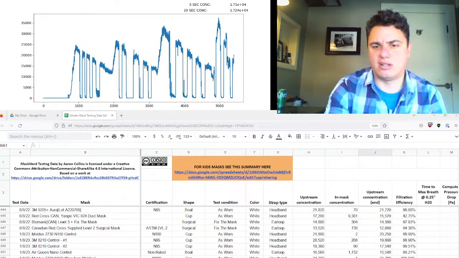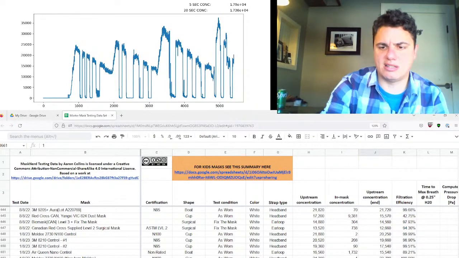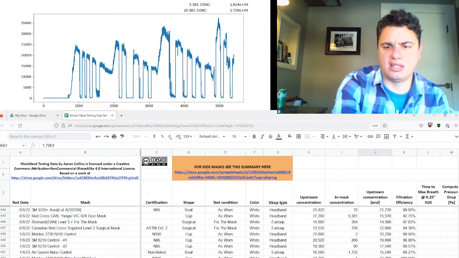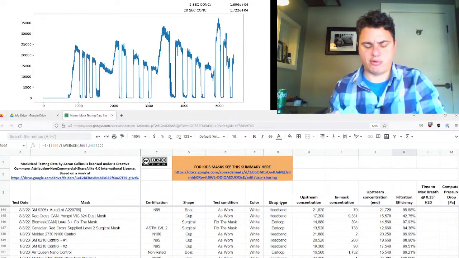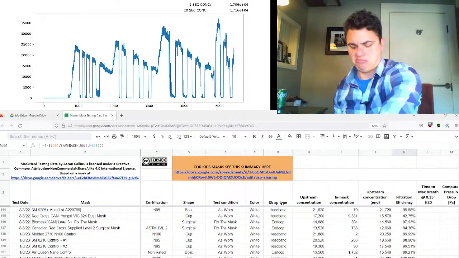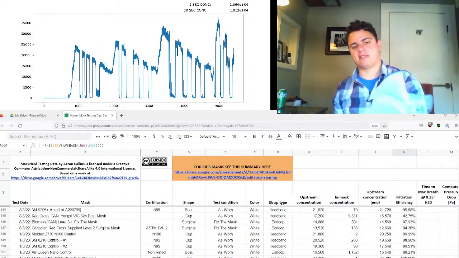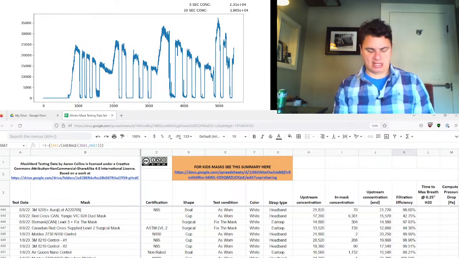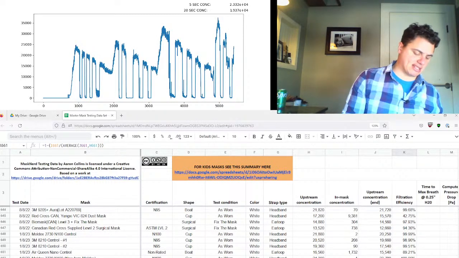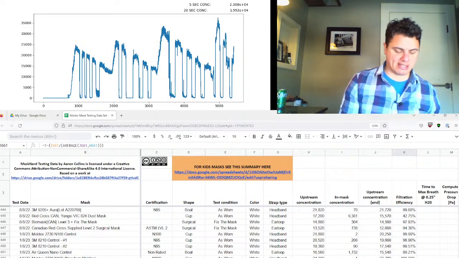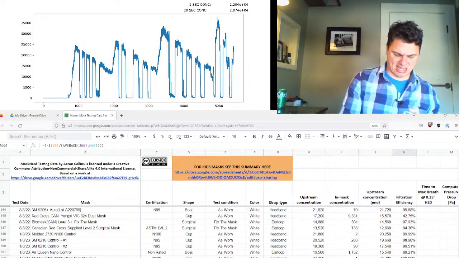1.72 e to the 4. All right, so yeah, 99.4, super breathable on that. Dig it. They're pretty expensive, but it's also nice because it folds up, you can squish it in half. It's a good design. I mean, it's clearly designed for low cost, which I think is the future for the pandemic. That's exactly what we should target.